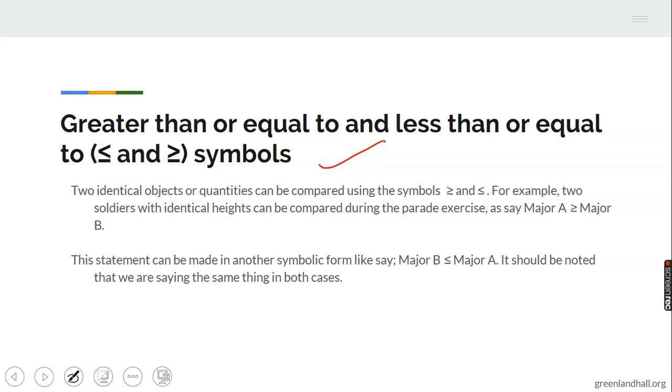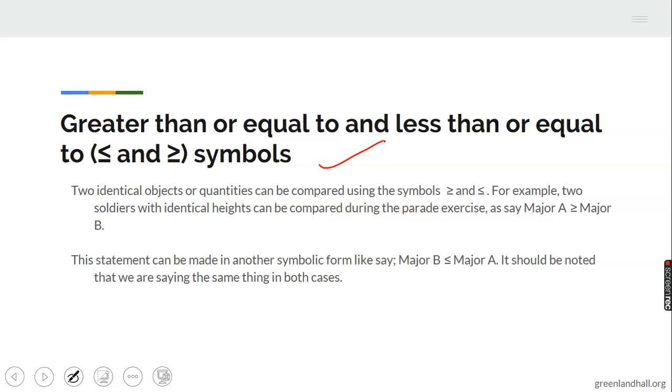Now, when do we use this concept of greater or equal to? It is when we are not certain, when we are not sure, when the height or what we are comparing are so similar in height, in quantity, and we cannot differentiate, but we can tell, okay, this one is less than, just a slight difference. You know, when we are not sure, we can say, okay, it is less than or equal to.